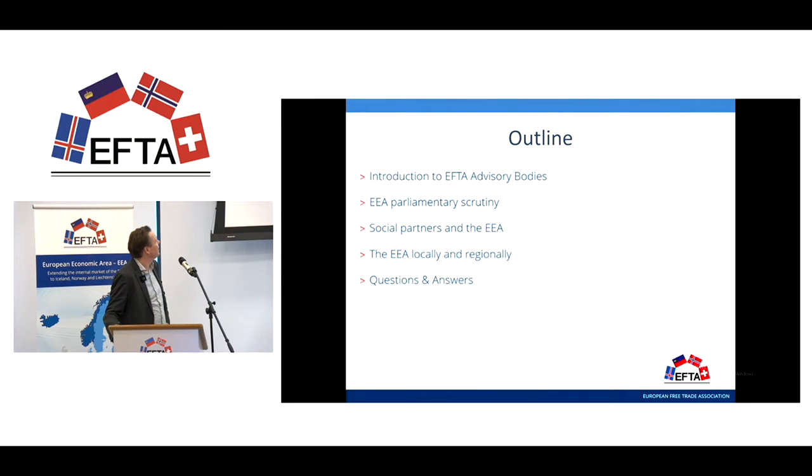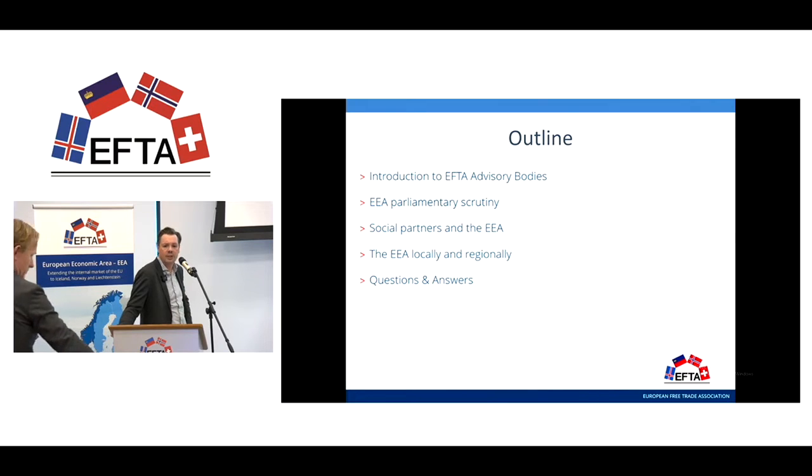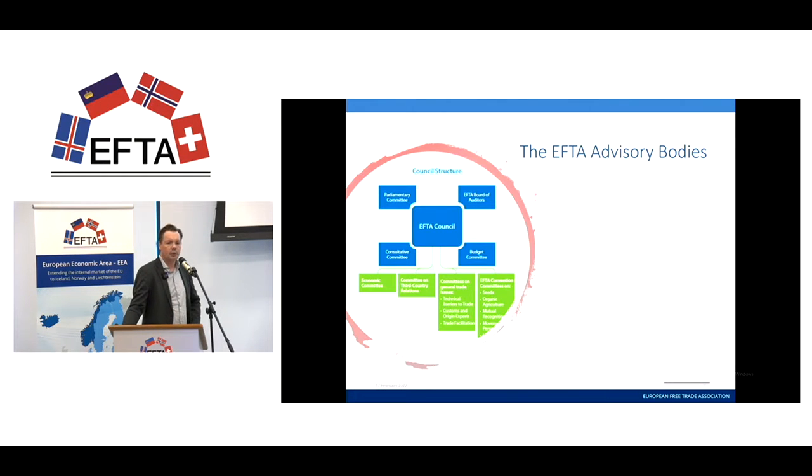So today the presentation will be structured quite simply. First, a little introduction about what the EFTA advisory bodies are, and then how the scrutiny of these three bodies is done by these different committees. And then, as you are used to at the end of the day, you will have the possibility to ask questions if you have any. So here you have a chart of the EFTA institutional structure.